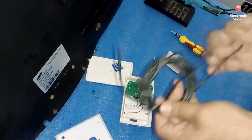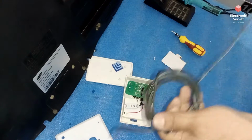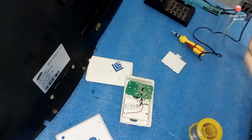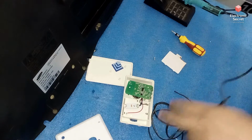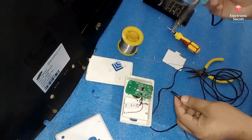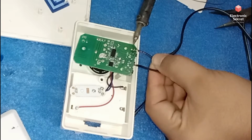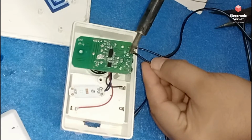Viewers, this is very easy. You can reuse your cordless doorbell, if you have lost your outside cordless button or it has been damaged by something. Solder like this, the points I have told you.